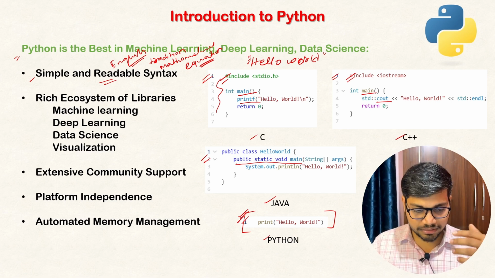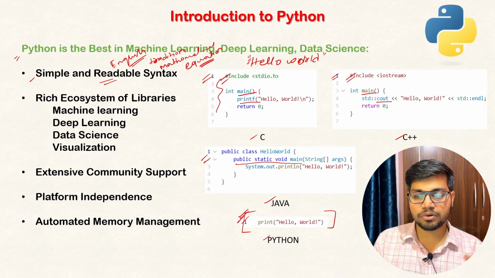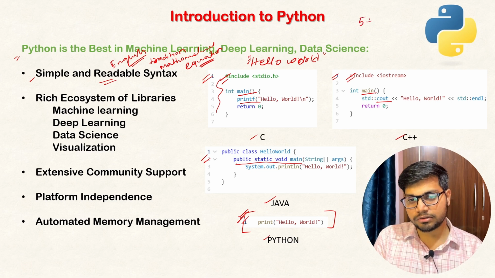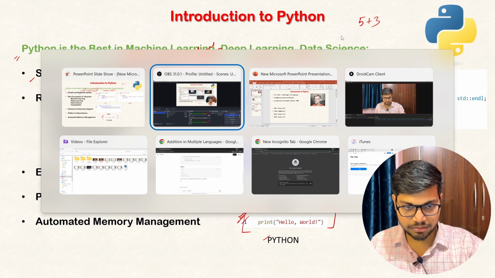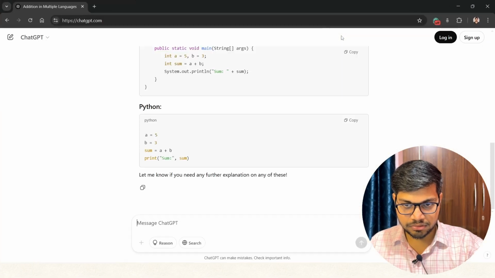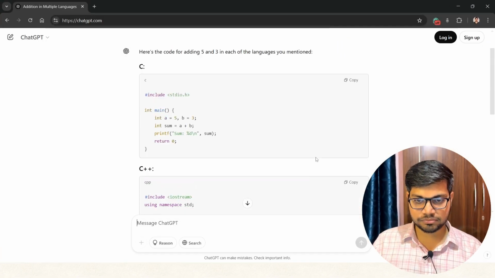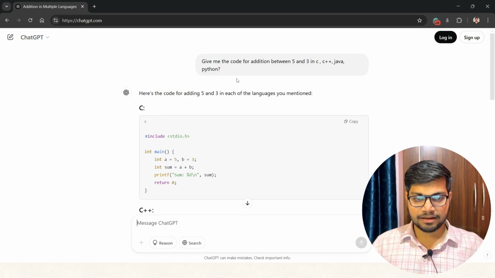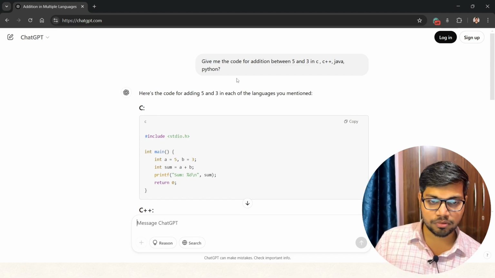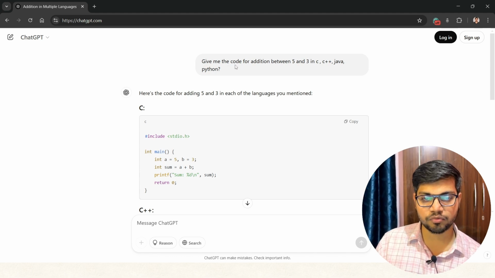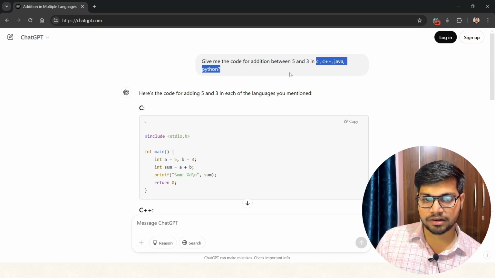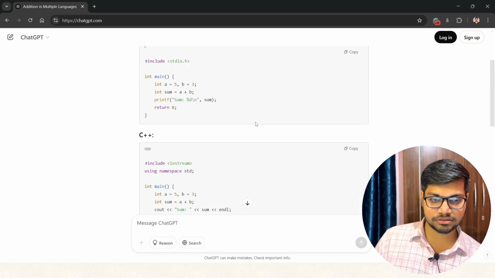Another example we will see is the addition of 5 and 3 in ChatGPT. Here I gave the prompt to ChatGPT: give me the code for addition between 5 and 3 in C, Java and Python.